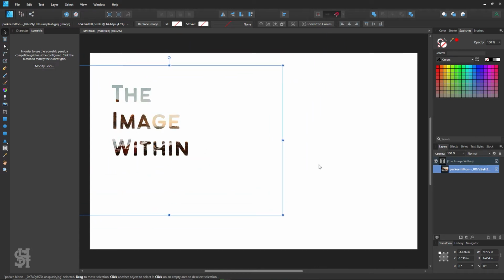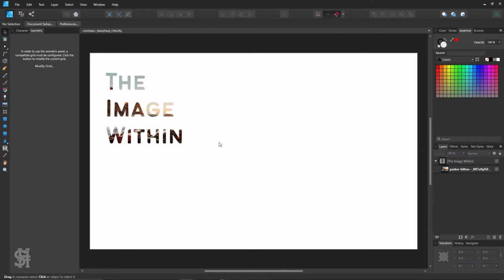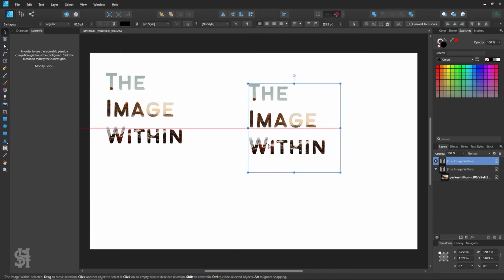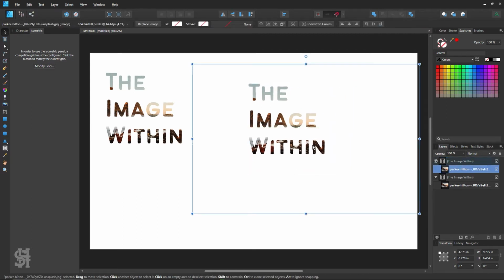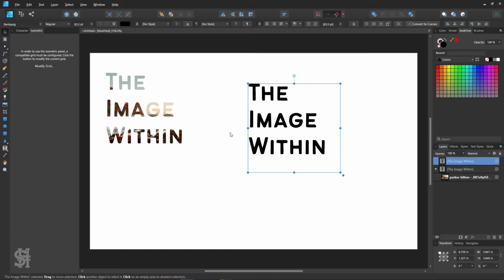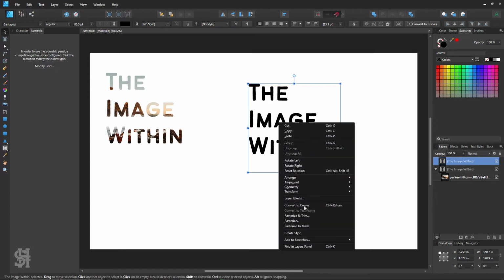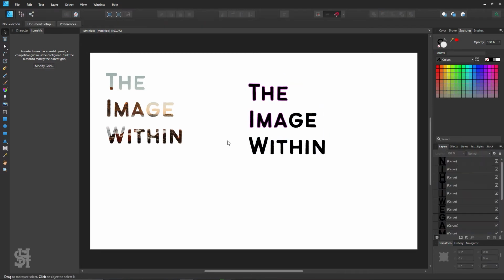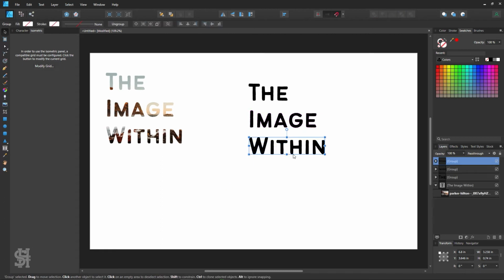And so now what I wanted to show you is if we take this and I'm just alt dragging it over here so it duplicates, and I'm actually going to take this image out, so we're back to just our normal text, and I'm going to convert it to curves now. And then I'm going to press Control-Shift-G and ungroup all of it because we're going to make this a bit fancier. So I'm going to Control-G group that, Control-G group that, and Control-G group that. And bring this down, bring that up.